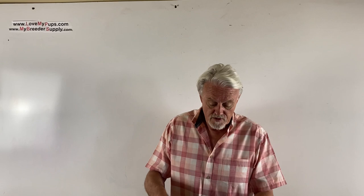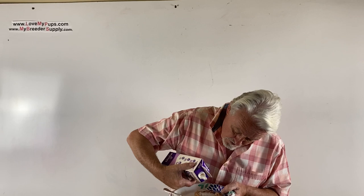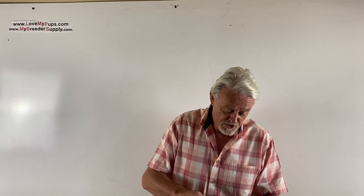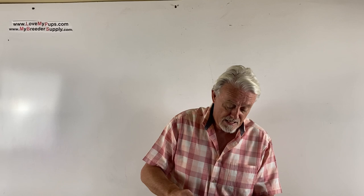So what we do starting out: we slop it up so it's got some consistency — you want it a bit runny, more like a gravy. I'm going to add a little bit of water here and mix it up. You can also buy special bowls to feed puppies, and it makes absolute sense to have ones with a hump in the middle so puppies can't walk across it — they have to go around it, because once they get the taste of food, they will absolutely be in it.